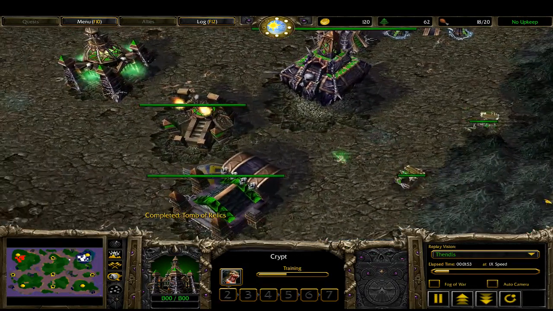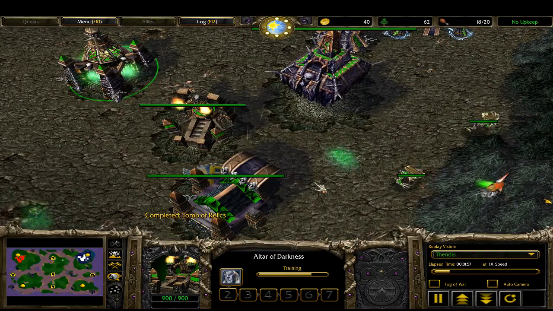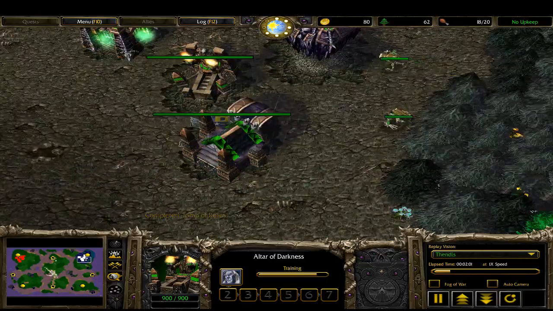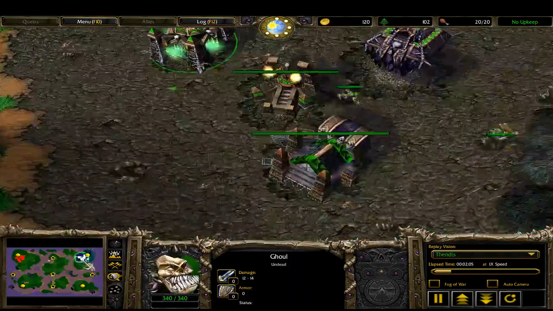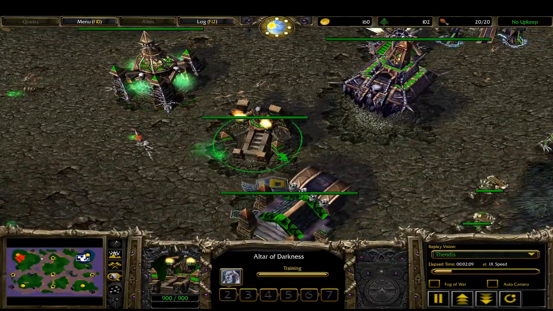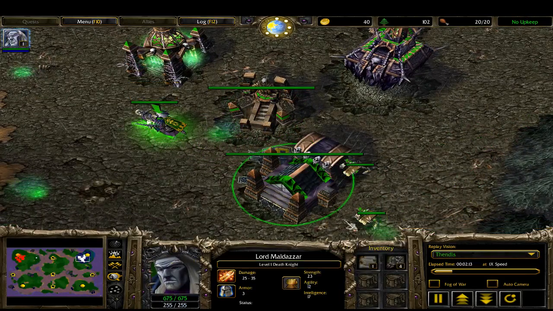So by the time your death knight comes out, you should have 5 ghouls. I'm gonna have, I lied, 4 ghouls. So you're gonna have 3 in my base, because I did send one out to scout. And when the death knight comes out, of course, pick up a rod of necromancy. I'm going out to creep, but if you want to be aggressive, I recommend getting a dust of appearance if you're versus night elf.